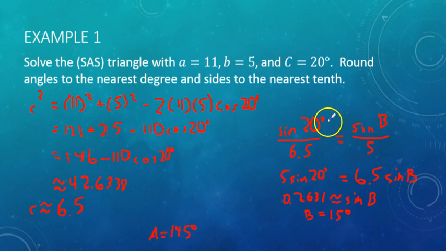Now again, if you would like to just keep using law of cosines, you may. There are some situations where it might be advantageous because depending on what information you were given and what angle or side you found, it could prevent you from ending up with an ambiguous case, since that is one of the complications of law of sines. So just consider whether it'll save you work or if it'll end up creating more work potentially.